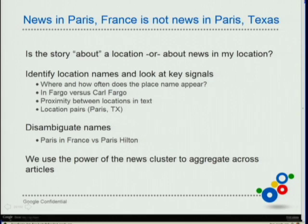And the way that we are approaching this is actually quite novel. We're leveraging the power of our story clusters. So to be sure that a story is about a particular location or is happening in an area near your hometown, we're able to look across hundreds and even thousands of stories that are tied to that story cluster to reaffirm the approximations that indeed this news story is about this town. If we didn't have the story cluster, we would not have the ability to be that accurate. This is exciting stuff. I'd like to see how we're reusing and leveraging some of our earliest innovations and taking them forward for our users.